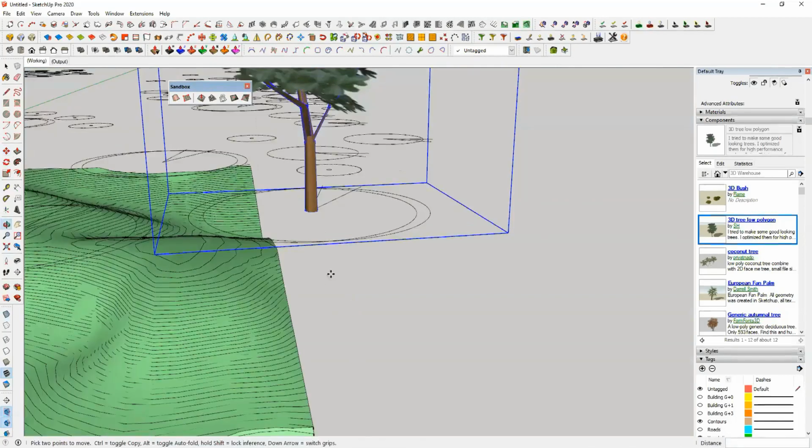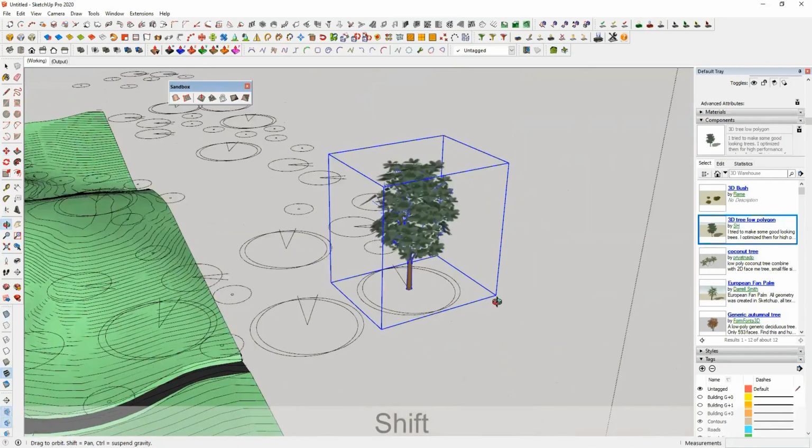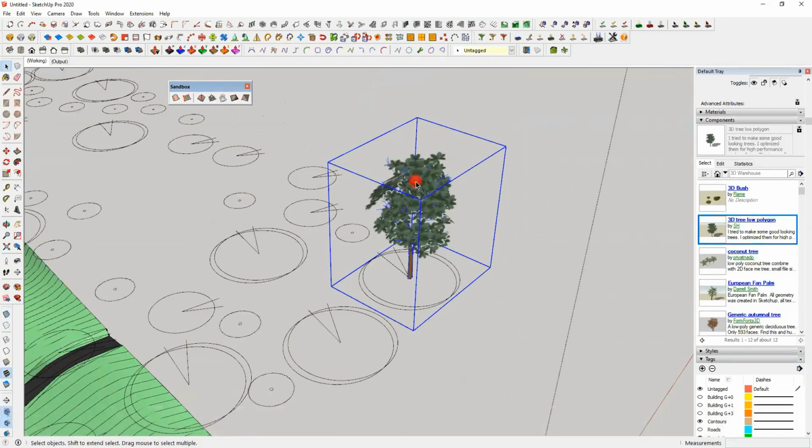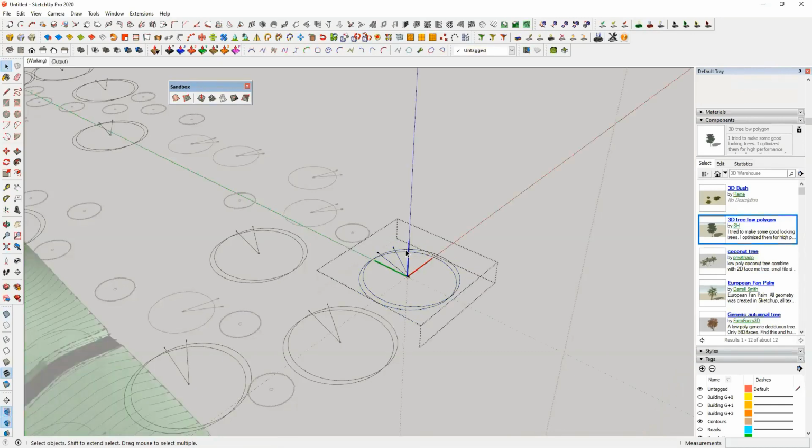Okay, now we have got two options. Once this is placed, we can cut this object by Ctrl X, go inside the same component where we had placed and aligned it, and paste it in place.